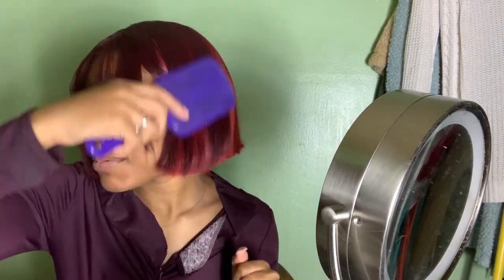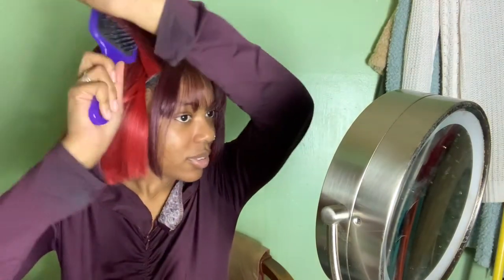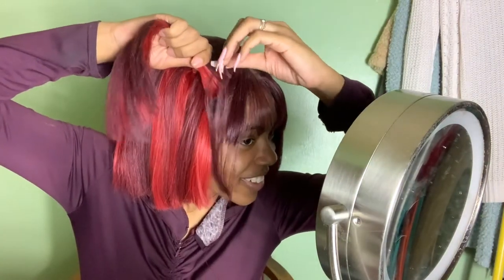I give up. This is not a look. I really thought I was gonna be able to do something with this. I'm not even gonna waste my time trying to do no makeup or nothing, because this is just not cute. I'm really sad though, because I thought this was gonna look at least halfway decent. It don't even look halfway decent. Put it up no kind of way, girl. I'm just gonna see my tracks. I'm so hurt.